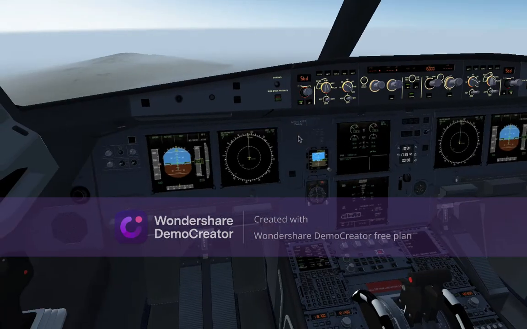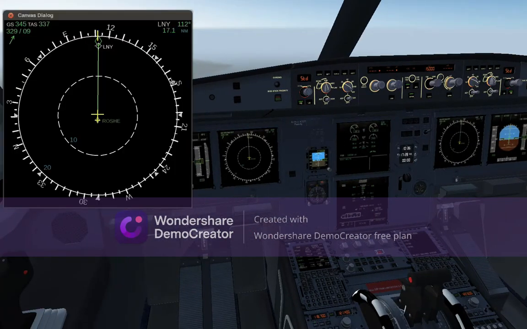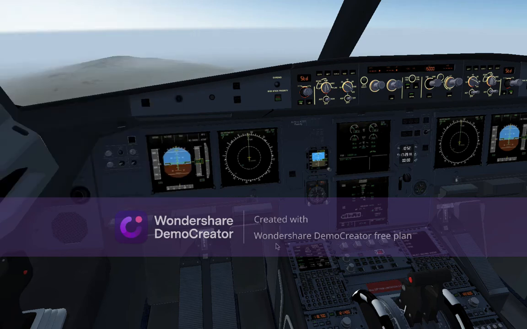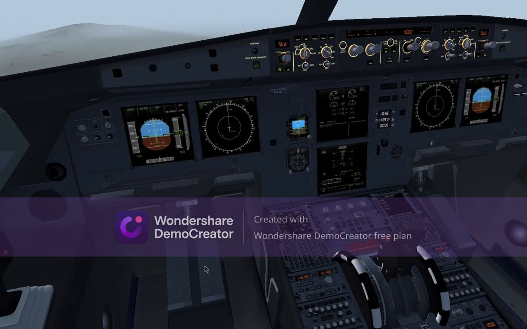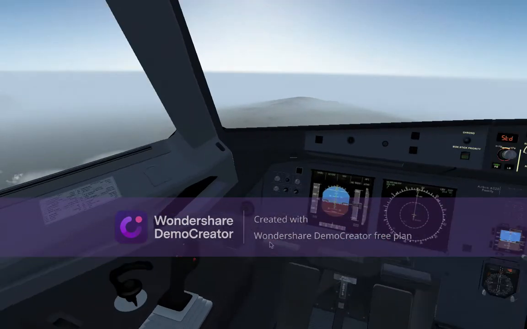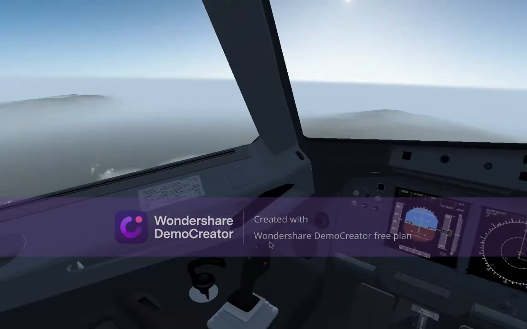It's best to keep monitoring this over and over, because there is no top of descent or top of climb. It's not implemented in this version yet, so we'll have to be patient for this. Alright, so let's go ahead and leave the aircraft to do its thing, fly us to destination safely, and we'll go on from there.